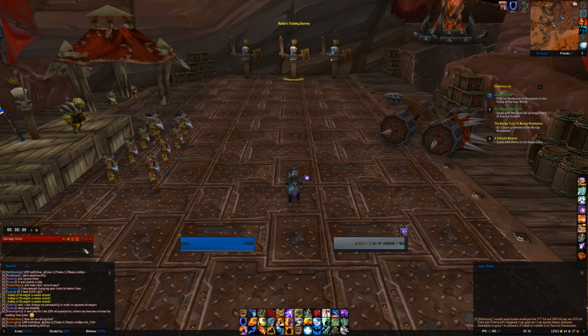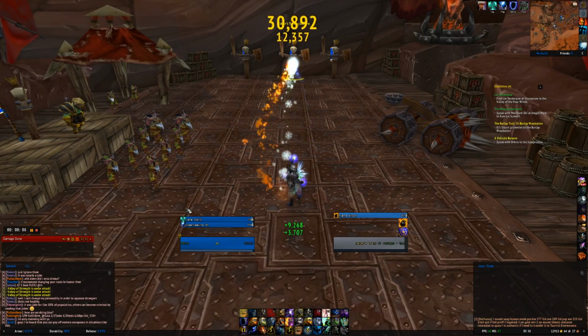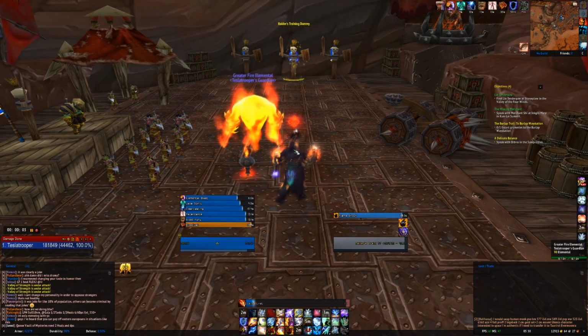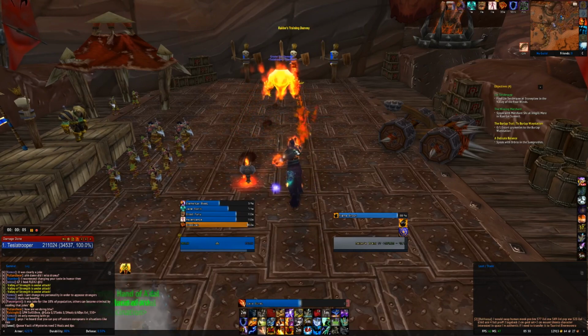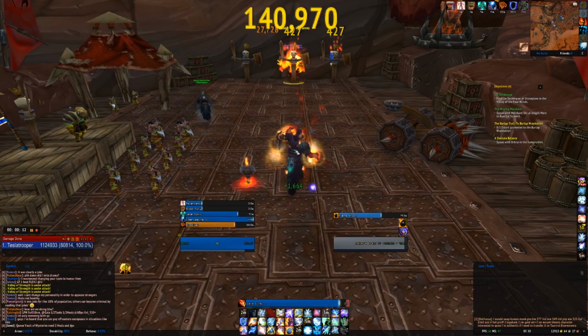Right, the cooldowns are ready. Got my timer here. Alright, it is time to open up with Elemental Blast. Here we go, popping my cooldowns. Fire Elemental Totem. And here we go, off with the Lava Burst spamming. Oh, doing a lot of DPS right now, getting close to 100,000.